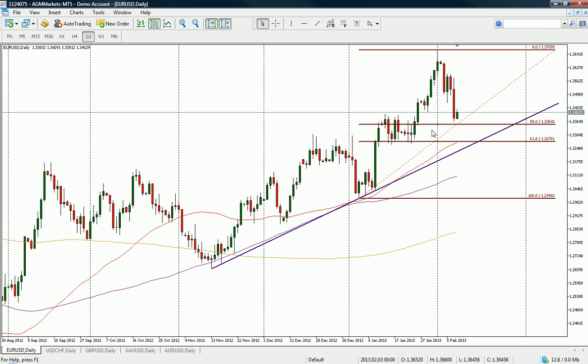You can also notice that the 61.8 coincides with these previous lows here, which also coincide with those previous highs. In my opinion, I personally think it will continue to go back down, and we could have a nice confluence level around here. Imagine if it came down here to test the trend line support and a fib confluence level. That would be a very nice buying opportunity indeed. So in terms of daily, that's how I've got my chart set up. I'll draw this support up here, but I personally don't think it will hold, though it could.